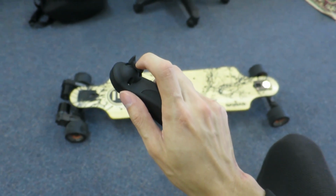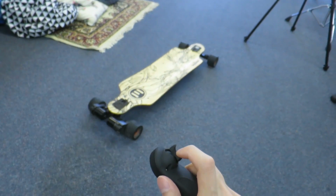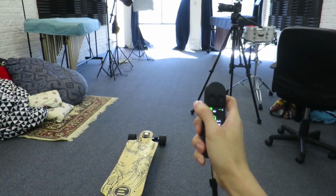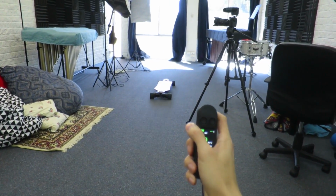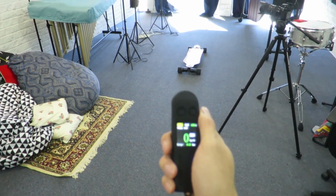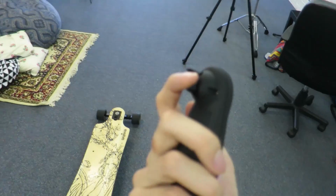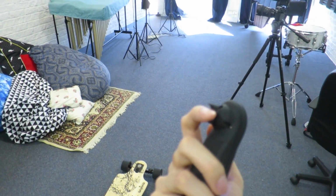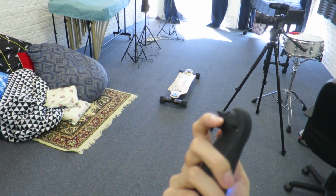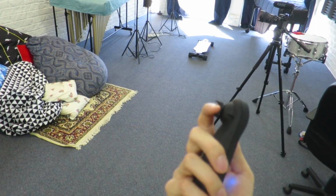So if you pull this trigger down, it accelerates, see? Then if you pull it this way, it brakes. So for example, if I pull it backwards and I want to stop it, I just do that. If I'm really lazy and I don't want to walk over there and get the board, I can put it back in reverse mode and it goes backwards. Thank you, kind sir. So yeah, this trigger is really sensitive, but if you just pull it gently towards you, it accelerates. And the more you pull it, the faster it goes. And then to stop, you just push it the other way. Pretty easy, but this trigger is super sensitive, see?